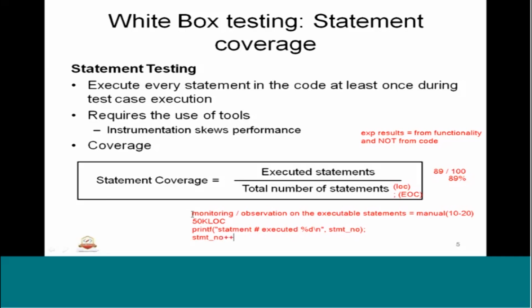We know what is being printed, and if there is something missing, we know how many statements have been missed. But the problem here is we cannot add printf by ourselves every time.